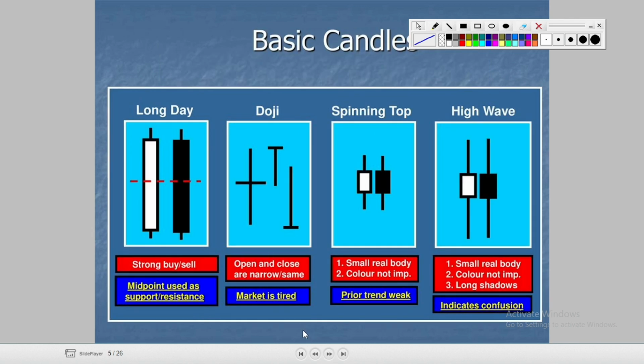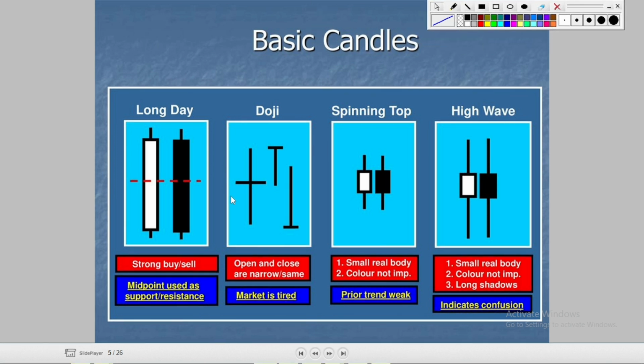Now we are checking the types, the basics of candlesticks. The basic candlesticks and how they define the market. Then we will go to the market and find each of the candlesticks. We see where we are finding the candlesticks. Get me clearly. I want us to move together in this. Make sure that you watch the next video so that you can get the full picture about the candlestick.